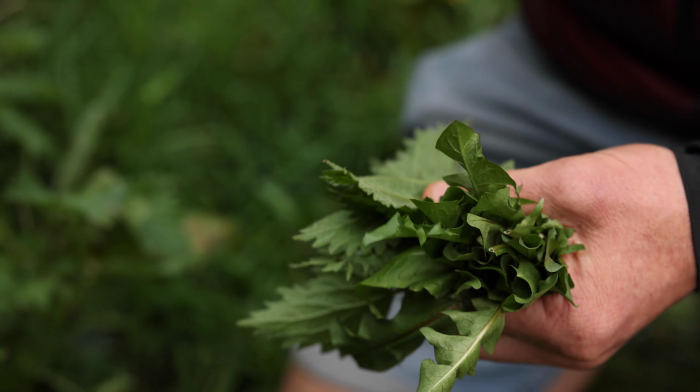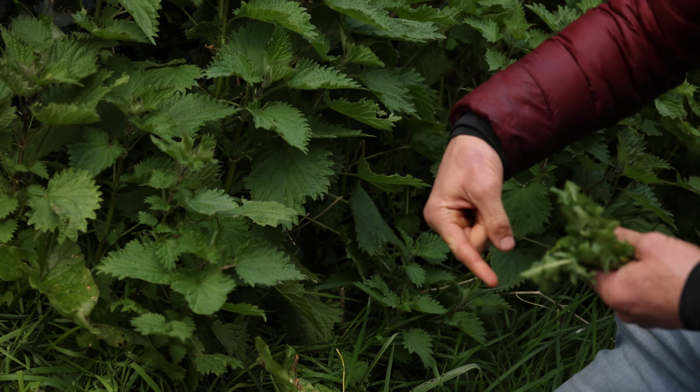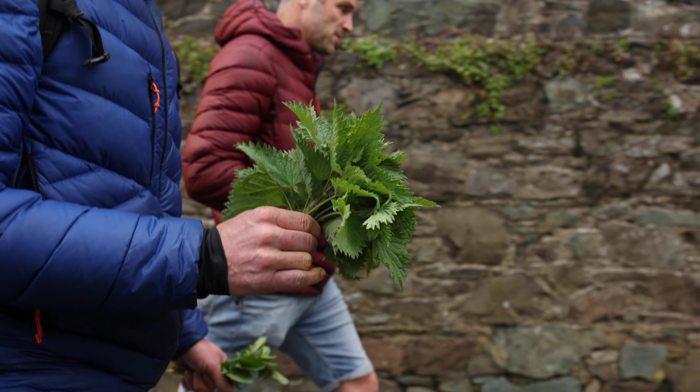Show you, so this is how you pick a nettle without getting stung. There was this old wives' tale or old husband's tale that if you held your breath you weren't going to get stung. So this is how you do it. At the bottom of a leaf the spikes are coming like that. So if you come right in tight to the stalk and come back, you won't get stung. So you see it here? I don't know if you'll quite be able to see it, but the spikes go that way. So if I come at it this way, I can't get stung, but if I go at it that way, I get stung. So when picking it, if you come at it there and come up that way, touch it without getting stung. And you can eat it the same way.